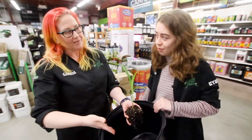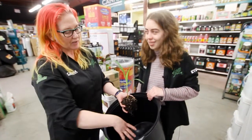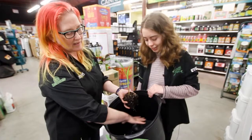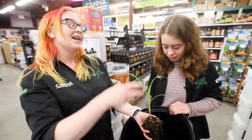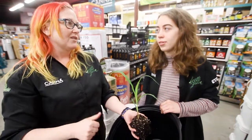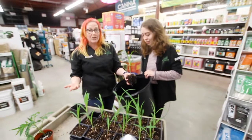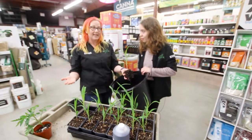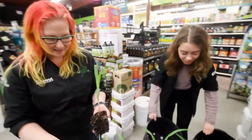Like if everything they need is being brought to them, they're not going to bother going to find it. So you end up with just wet soil, no root development, what appears to be a healthy plant until it starts trying to set fruit and flower. And then everything goes very south very fast. So that's why we transplant. It just saves so many headaches. So many little stages. Stages, exactly.